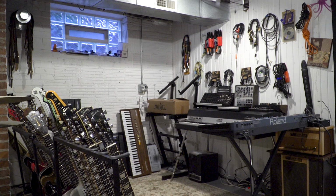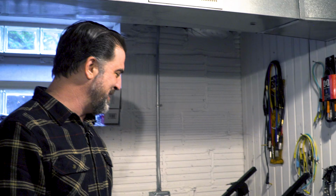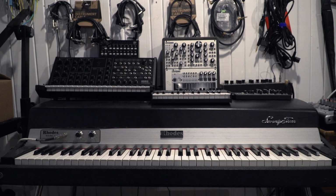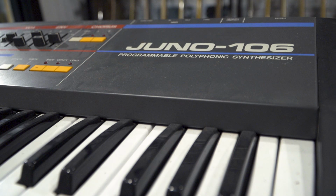So this is most of the synth stuff that I have, and I don't play synth at all. Some of it fell into my lap. Some of it, I just liked the sound of it when I heard other people playing with it and, you know, decided I have a habit. Juno would be that. I did briefly play synth in a band called New Terror Class, but I played synth with one hand while I was playing drums.